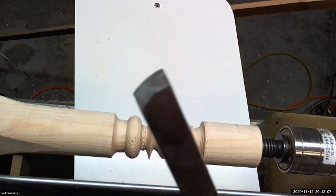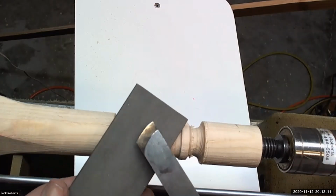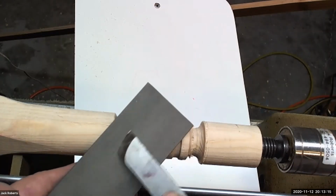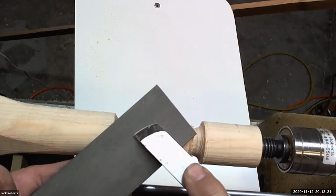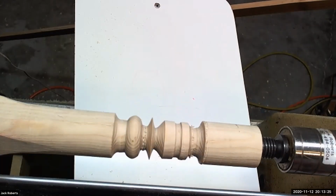We didn't get into that, but when we get to sharpening, this is an easy tool to hone. You set it on the heel, bring it up till the edge catches. Just do that a time or two. Set it on the back of the bevel, bring it up, do that a time or two. That makes a lot of difference, just that little bit. So let's talk about this tool. This tool is really good for some things.